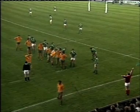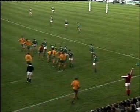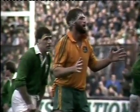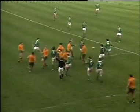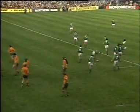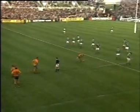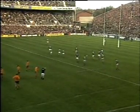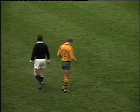Well, I would even venture to say if Campese had kept going himself there, he probably would have scored, because he beat about 5 men. But he has this tendency now, Brendan, of getting in the clear and then passing it straight away. Perhaps he should be backing his judgment a little more. I think so. It'll just come with experience, Gordon. Also, if you've got 3 gold jerseys around you, then you immediately look for support. And Simon Poitevin especially, you'd expect him to really go on with it. But it's just one of those things, a lot of noise here today, Gordon, so you can understand why he did hesitate there.